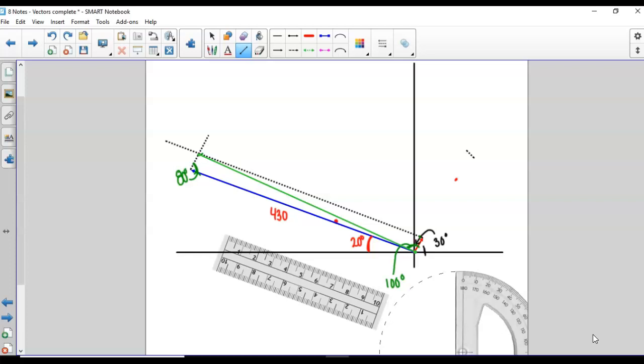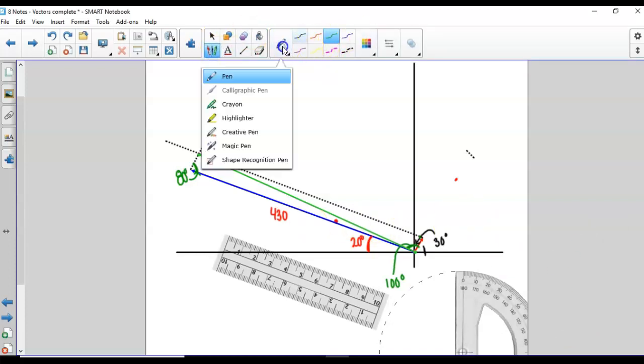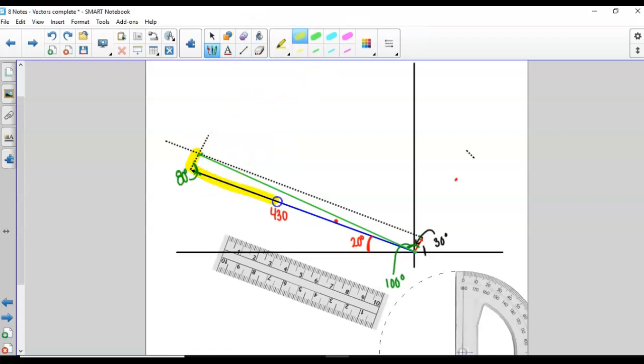Now, I told you earlier, if there is an angle that touches the x or the y axis, that's the one you want to use. However, do we have an angle that touches the x or y axis here? We do not. So that means whenever you get your answer, you're going to have to do a little bit extra work. So you could pick either triangle here. I think I will pick this bottom triangle, just because I have labeled my angles there, but there's not really one easier than the other necessarily.